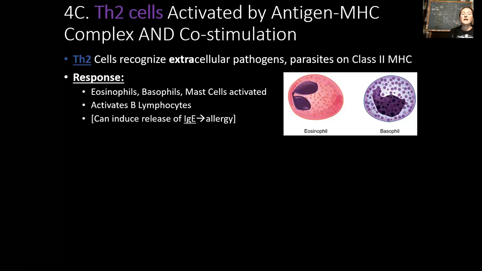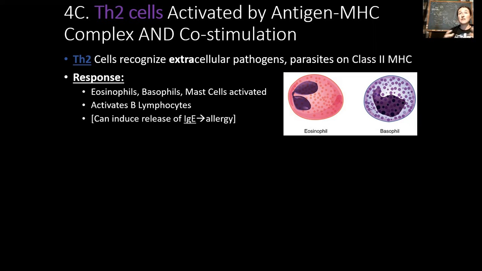Okay, also, T helper 2 cells are going to activate our B lymphocytes in a very large way, so even more so than the T helper 1. And so we're going to get into that a little bit in our next lesson together, but essentially, B lymphocytes absolutely need activation by T helper cells. That's where the co-stimulation comes in. T helper cells need to activate B lymphocytes.